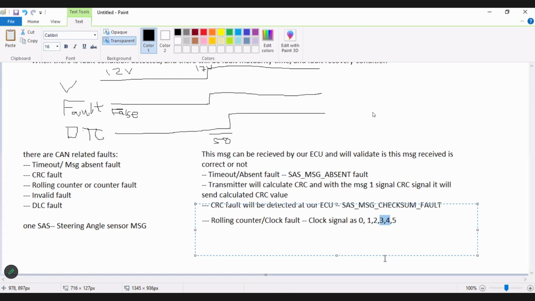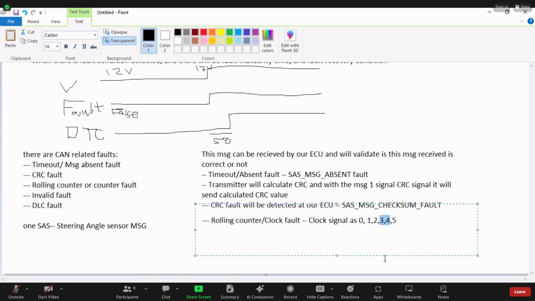Understood this clock? Why is this clock implemented? For synchronization of transmitter and receiver. Whatever message has been sent by the transmitter, has all of it been received by the receiver or not? Guys, is it clear? Yes, sir. Everyone, is it clear? Clear now?